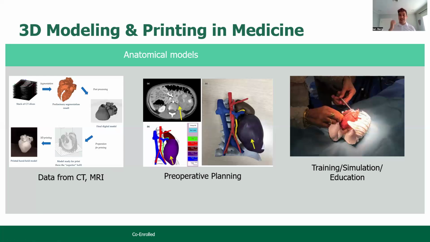Like CT scans and MRIs are 3D scans of some portion of the body. And just like doctors can look at that in 2D and 3D to see what's going on, you can then have more specialty software to bring in that scan data and convert it into a form that is compatible with all these other 3D printing software we talked about, to 3D print a model of a particular geometry. And again, when it comes to the specific implant, they are likely taking a full MRI or CT and then designing that facial implant or the specialty stents to fit into a heart, or a big application is also training and simulation or preoperative planning.